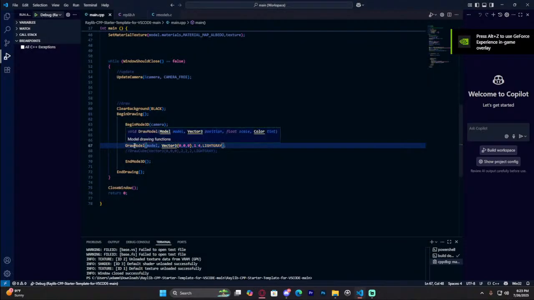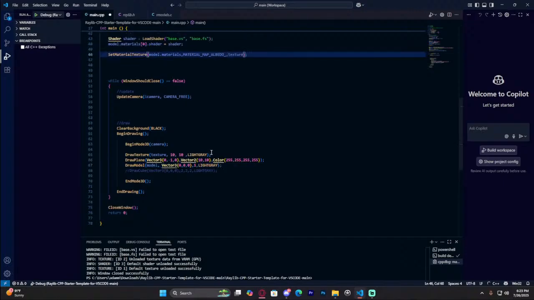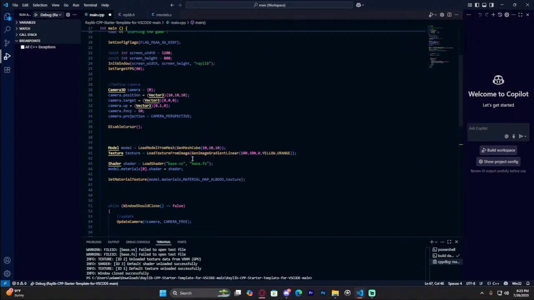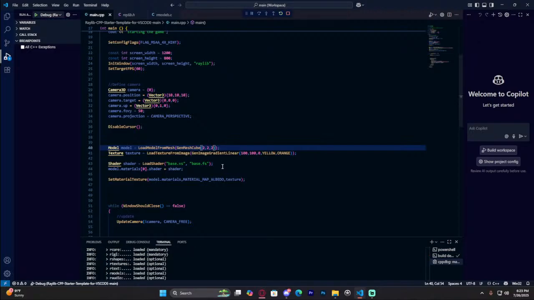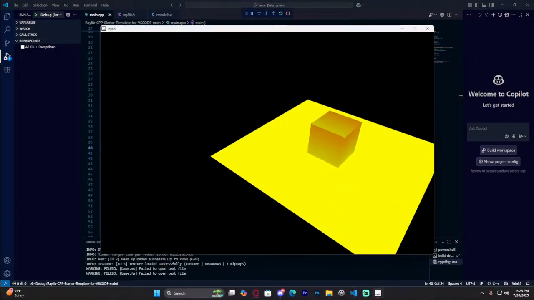No, that was a scaled value, right? Yeah. That's very strange. I guess let's do this. 2, 2, and 2. I want my plane to still be visible from under the cube. Have some sort of illusion of ground.